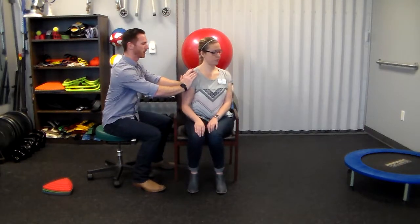I'll explain. So the first one, you're going to sit or stand at the side of the patient, and you're going to apply a little pressure, either with both hands or just one, and you're going to try to push them this way. They're going to fight back and try to keep as upright as possible. Now you're going to maintain that pressure, and you're going to cue them to twist their body slowly left to right in about 5 to 10 reps. So we're going to do 5 for the video demonstration. So go ahead, Lorna. And it's going to be 5 each side.